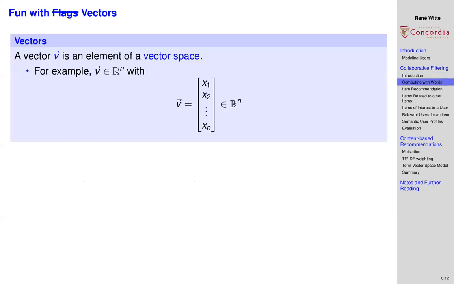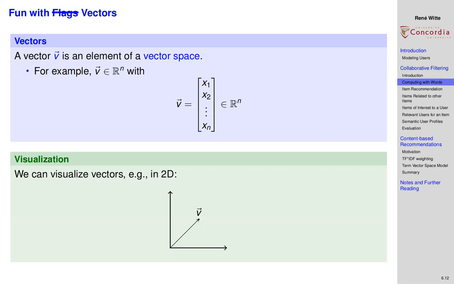And for this, we have to go back to undergrad math. We have to work with vectors. So you all had fun with vectors at one point. What's a vector? A vector is an element in a so-called vector space. A vector space is formed over some set, for example, the set of all the real numbers. So we can have a set of numbers, n dimensions in the space, and these together form a vector.